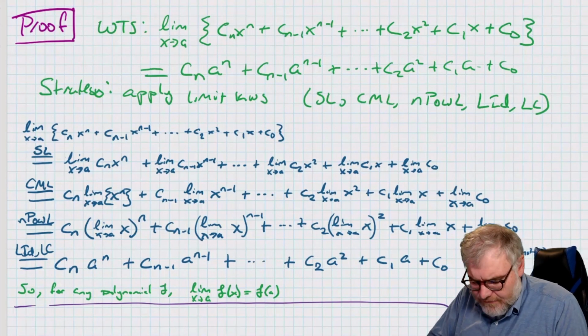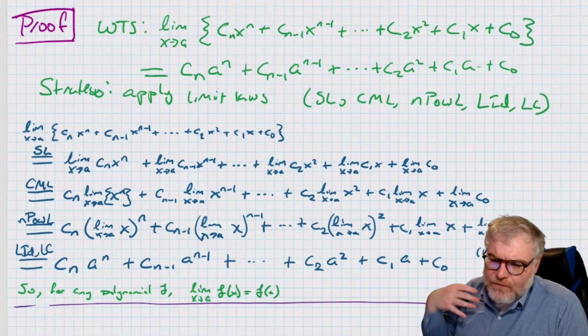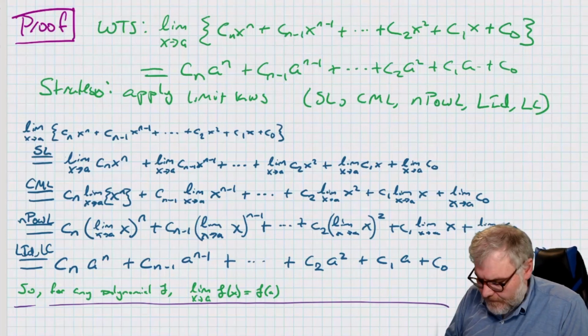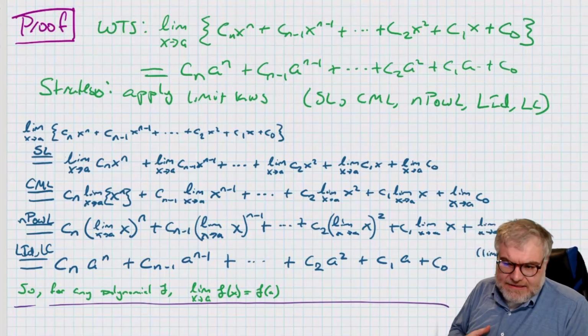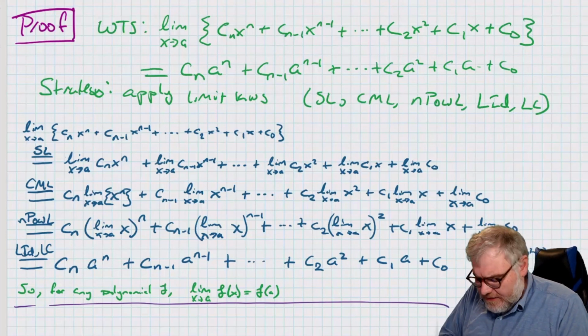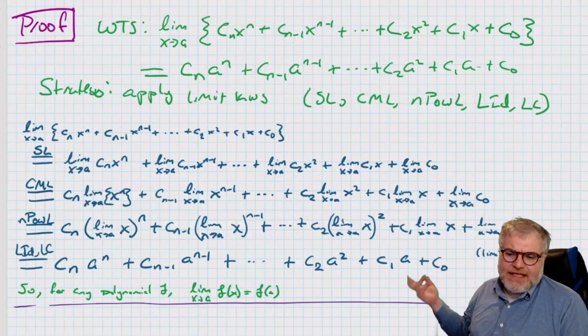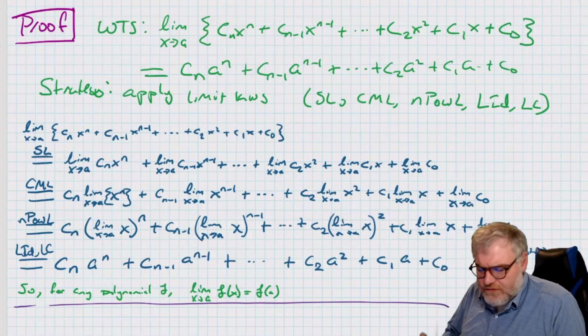So the introduction, very short. It just says, what is it I want to do? What is it I want to show? I rewrite the problem in my own words. And then I say what strategy I'm going to use, apply the limit laws. And then when I'm done with this chain of equal signs, as this one is, I'm just going to say what I did. So that's basically the structure of the proof.